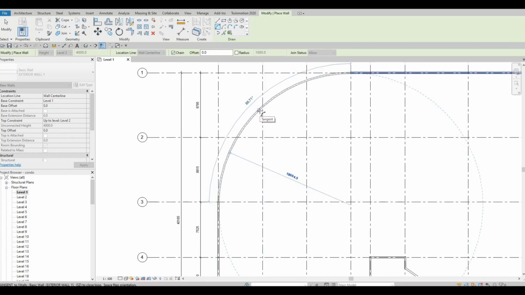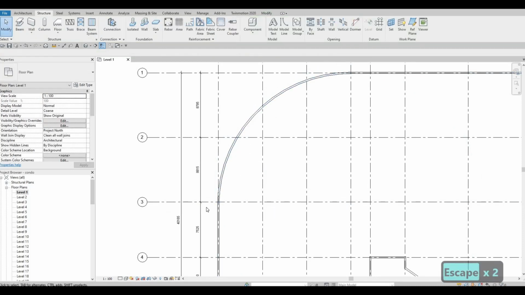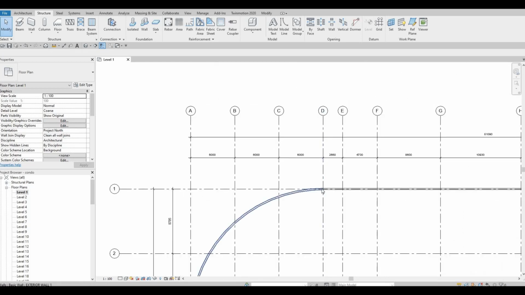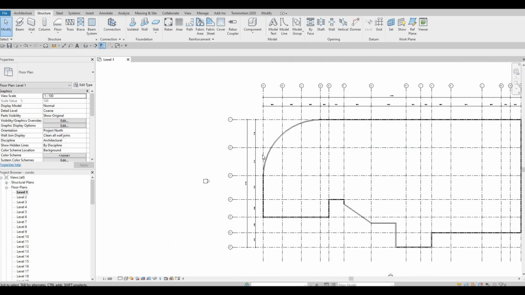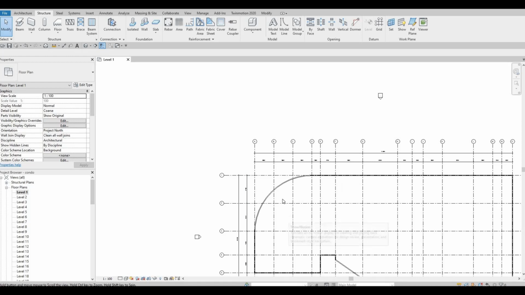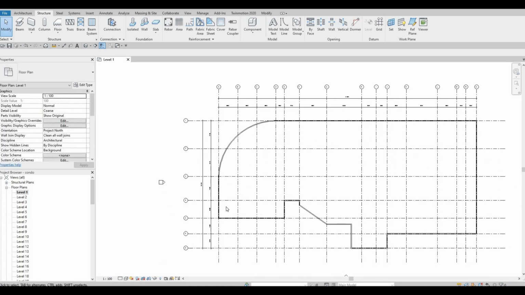So that's proper, at the end of A3 and then our D1. So that's good. So here is the circular form right here. So our exterior wall is now done.